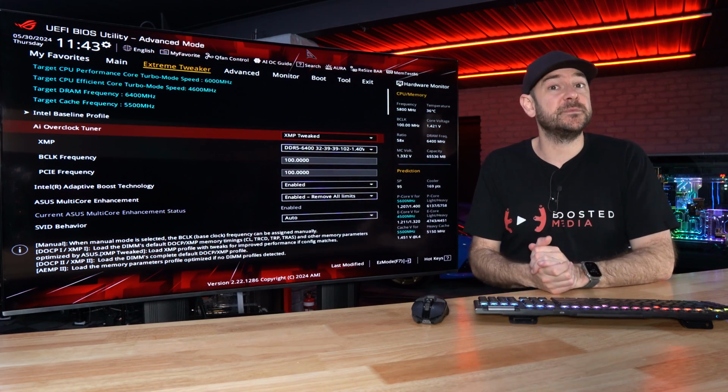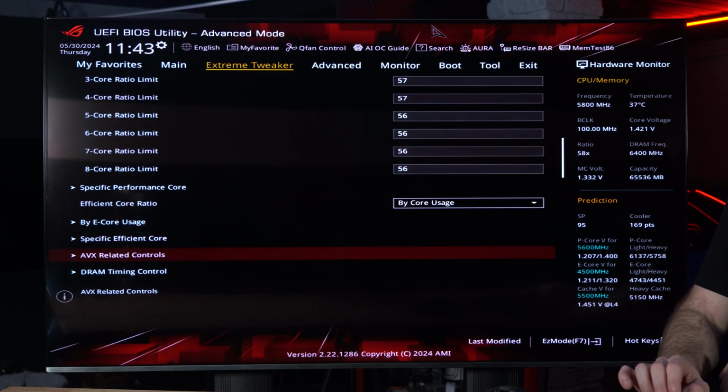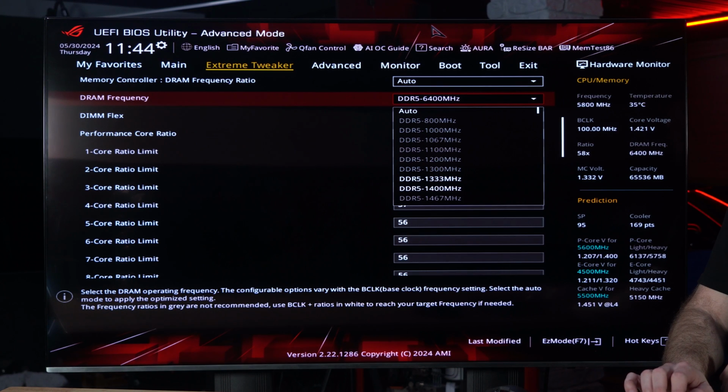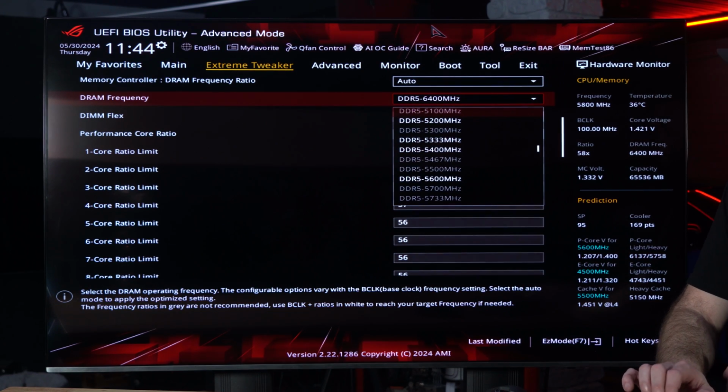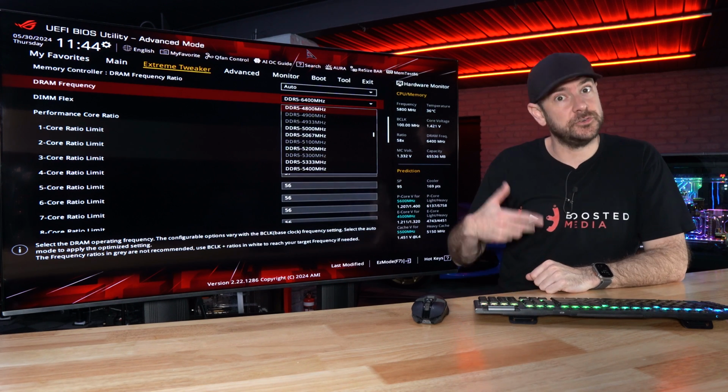So if you have made any adjustments to your CPU overclock, the first thing I'd recommend you do is scroll all the way down to your RAM speed. I just went a little bit past it there, and wind that all the way back to that 4800 speed, which is the default speed for DDR5. And just make sure that your system is in fact stable when you clock your RAM down. We just want to ensure here that we're not chasing our tail and actually dealing with a CPU overclock issue rather than a RAM issue.